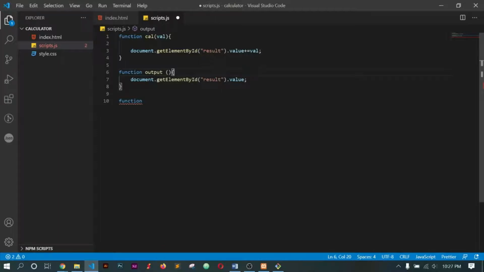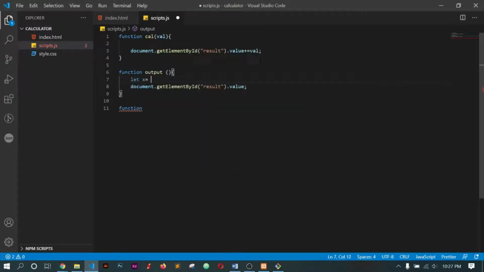In the second function I forgot to add the variable to get the output. So let's do it. Variable x, or we can say let is better.